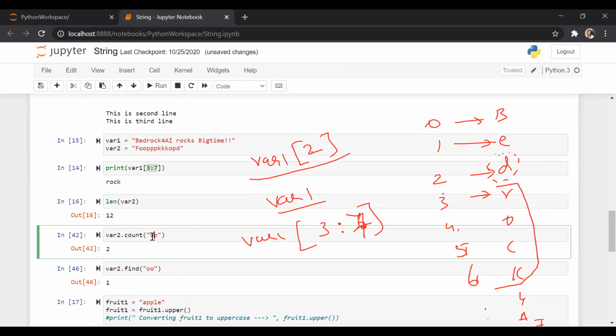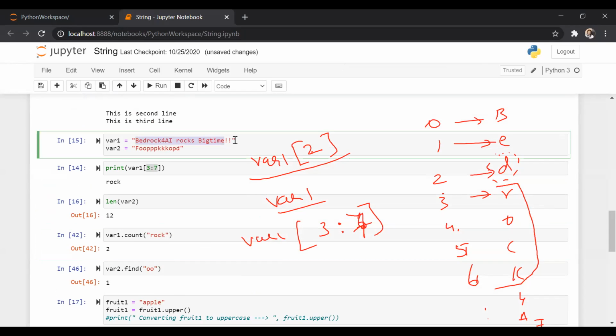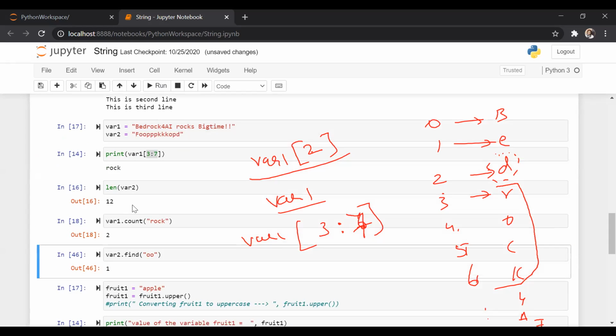For example, here I'm trying to find how many times I have rock in variable 1. So I'll type this. Just look at the value of this string and tell me how many times you see rock. Two times, right? So it should give you an output 2. Okay, that's correct.